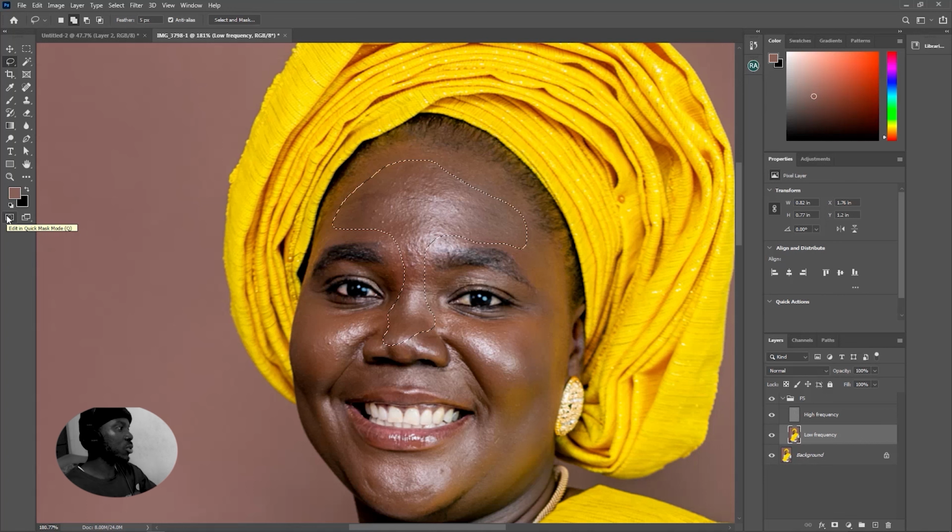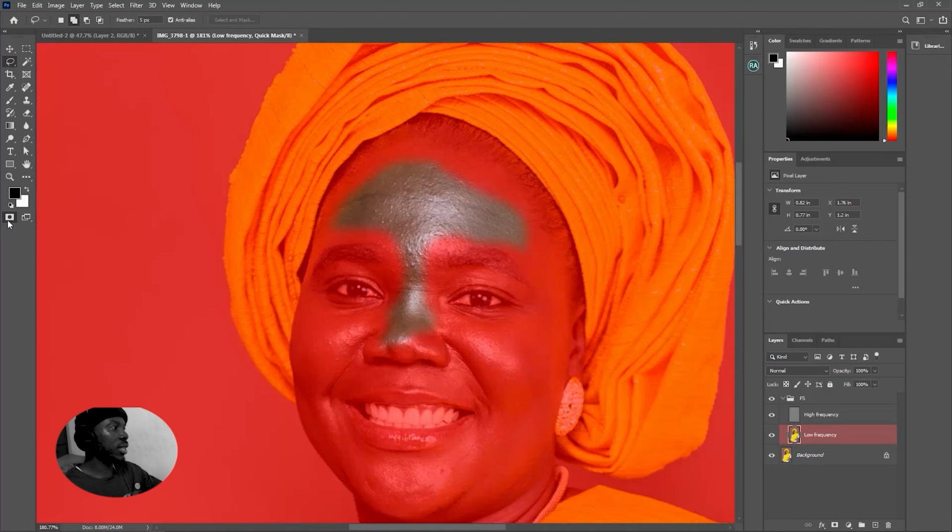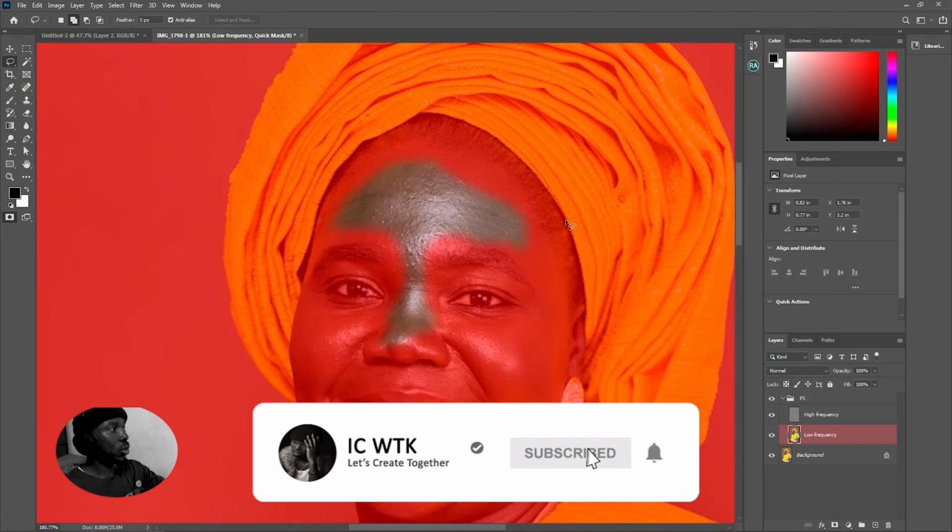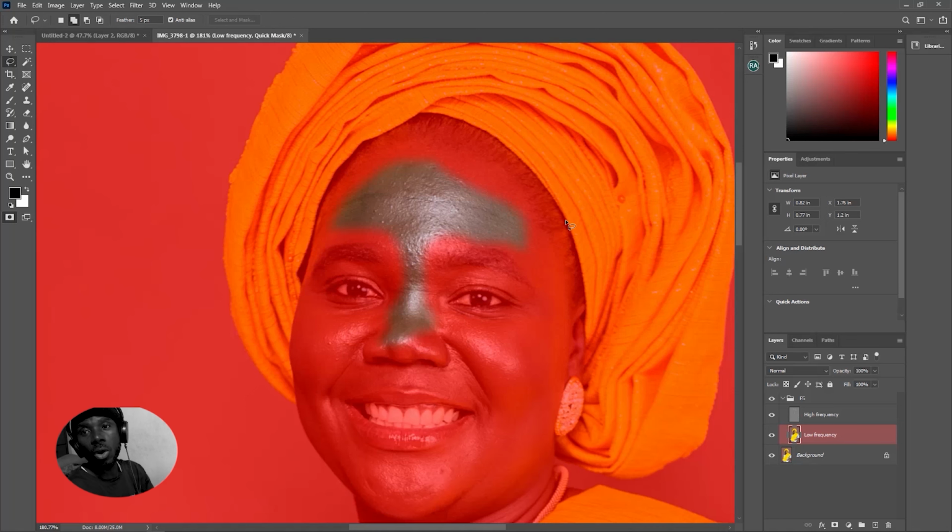So let me first check. You come to quick mask mode. Here is the quick mask mode. You see the cursor, you click on it. So we can see our feather over here. At least make it 5 pixels. You need to feather the selection, because if you don't, the edges of the Gaussian blur are going to be shown. But we need the smooth effect to blend into the skin of the image.